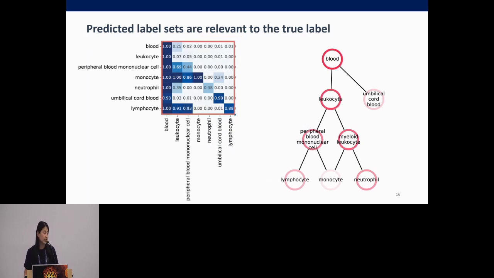So leukocyte, as we can see, is actually not doing so well in terms of getting its correct single label. However, it is still predicting its parent node blood correctly. Actually, across the blood family, it is predicting blood correctly overall, meaning the classifier may not be learning individual labels so well. However, it is learning the general characteristics that are related to blood across the different levels of the ontology. And then there are actually labels where it is getting all of the parental nodes and its children nodes correctly with high performance, which gives us an idea that it is actually able to learn different resolutions of the methylation markers across the different levels of the ontology.